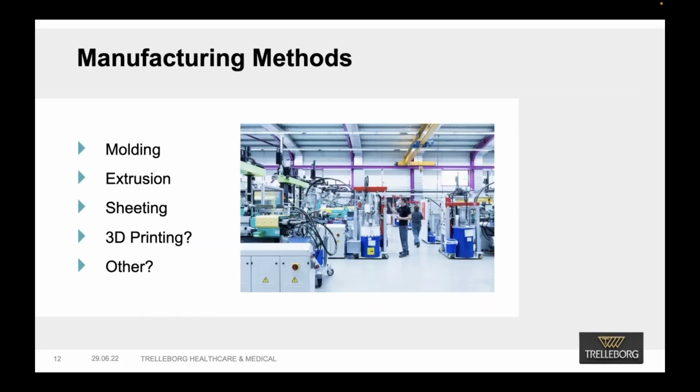As far as manufacturing methods, I'm excited to note that the dominant manufacturing processes that exist in the space today can still be leveraged. So you do still have the ability to mold, extrude, and sheet into different components, and all of those can carry the drug element. There really aren't too many limitations from a manufacturing process standpoint. So all of that should be available.